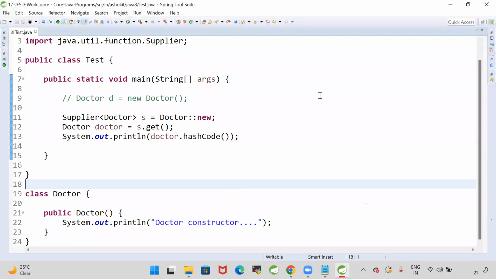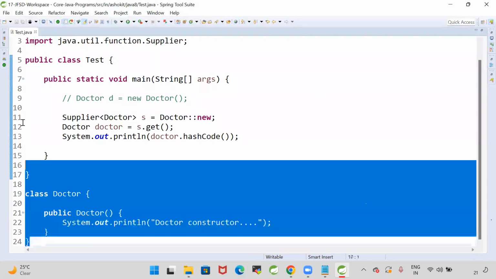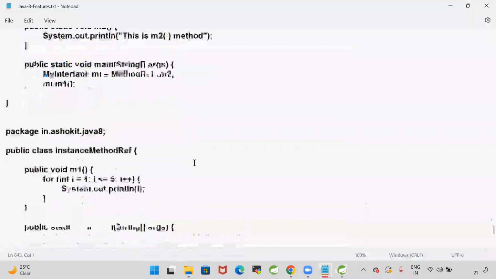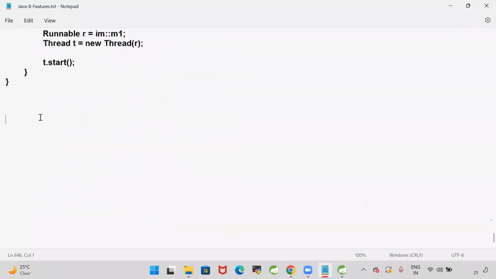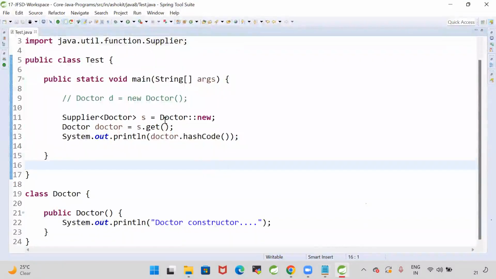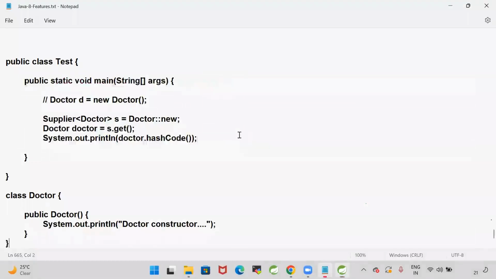Constructor reference means referring to a constructor. Method references and constructor references are a short form of lambdas. They were introduced in Java 1.8. If you want to refer to a constructor, you can go for constructor reference. If you want to refer from one method to another method, you can go for method reference.